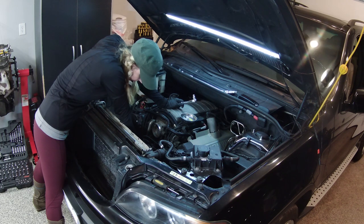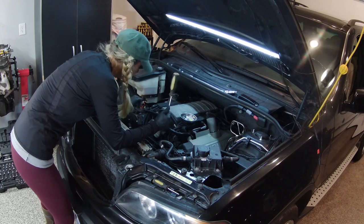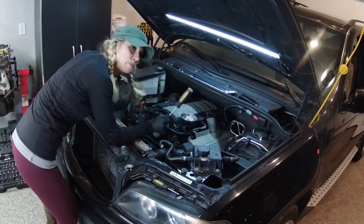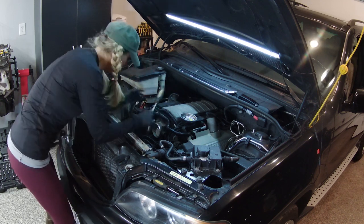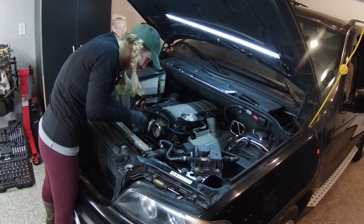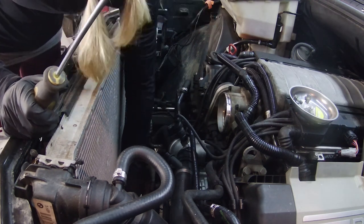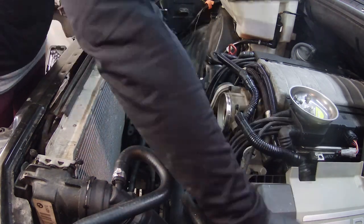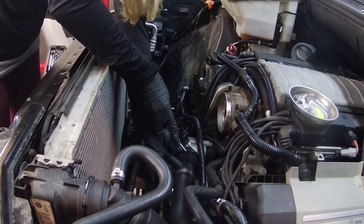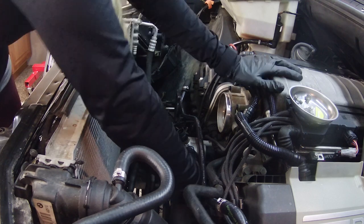All right. Now, it's time to try to get that water pump, so I'm going to be getting rid of all these pipes and tubes and all that crap that's in the way. So, here goes. Oh, I remember this one being a stinker.